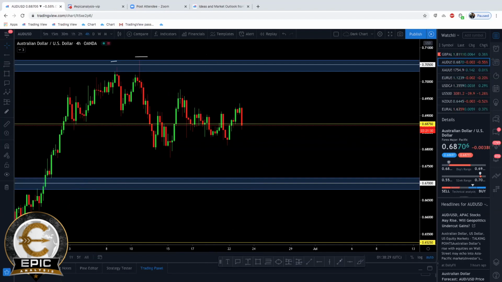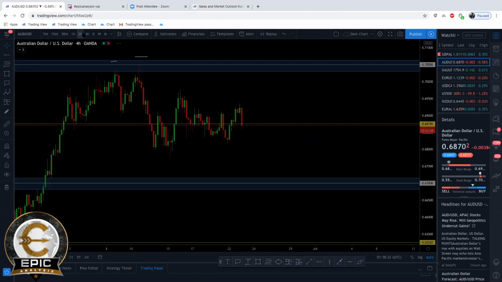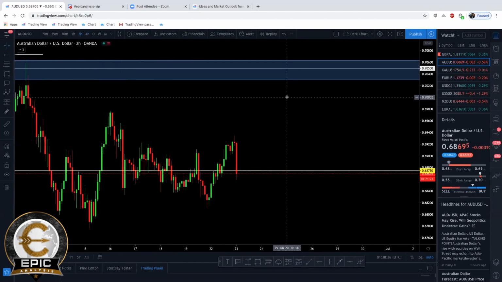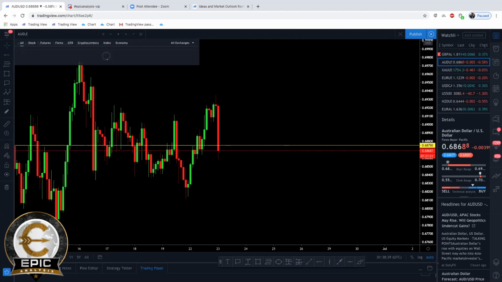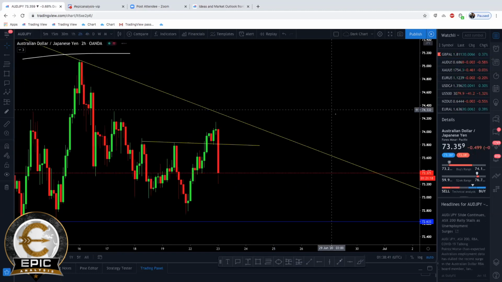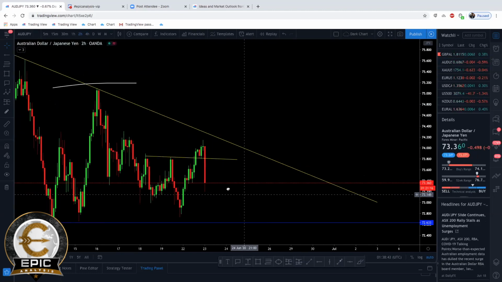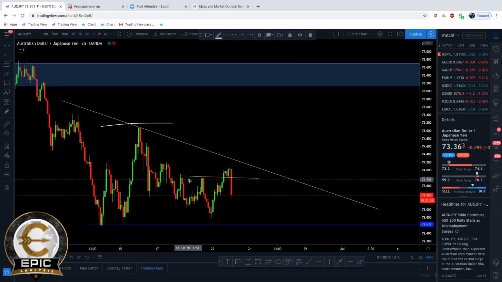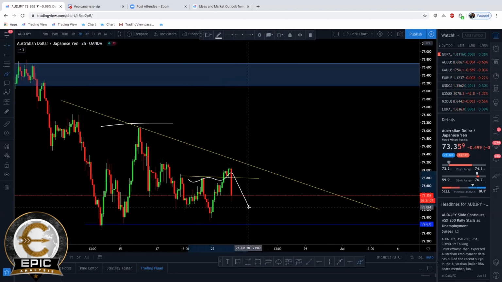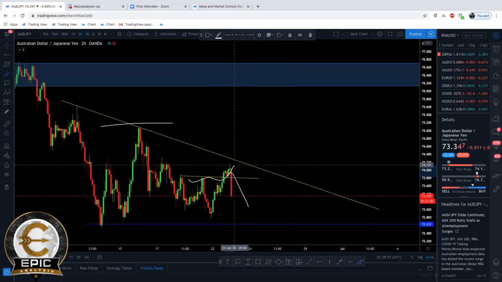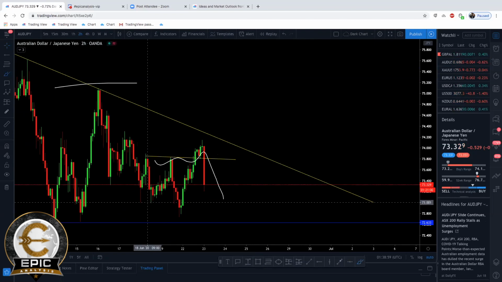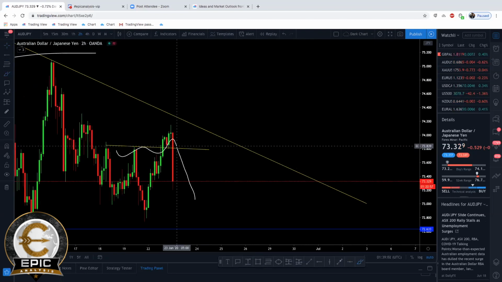AJ, I think Ryan went over it, but I'll look at AJ too, because AJ is pretty much the same thing. Let's see what AJ is looking like. Yeah, same thing. I had this level drawn here because on the last session I was saying price could pull up right here and then reverse. Now you see it slightly pulled above it, and now it's reversing. So that's a strong bearish candle right there.